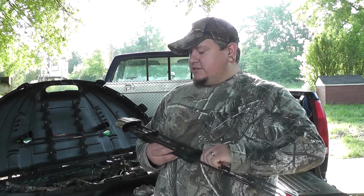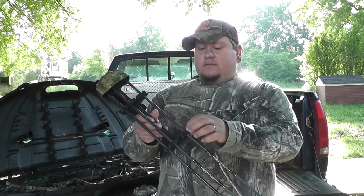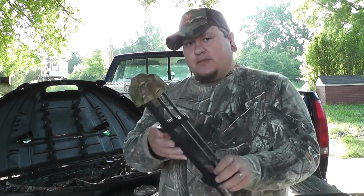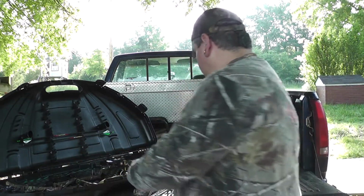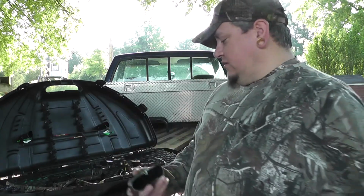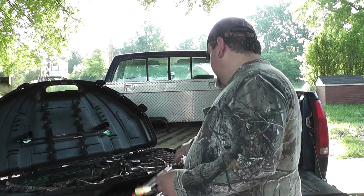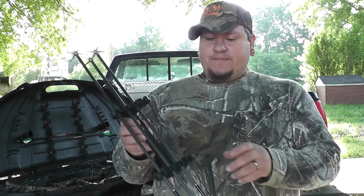I shoot Hellraisers, and what I liked about these was the arrow snaps in two places, not really needing the hood at all. The hood's just a cover. As you can see on the back of it, it's got a little Phillips screw, and so what I do is I just take that screw out and that hood comes right off. It's got a little bit of glue in it. You can just work it a little bit and it'll pop right off. And here it is, it's my Gobbler Guillotine.